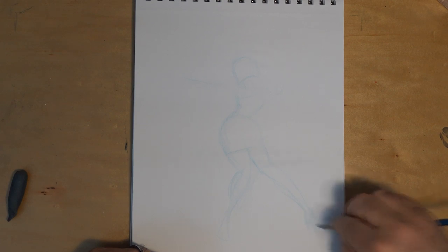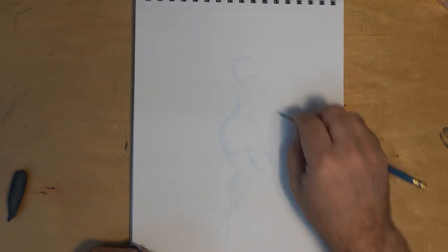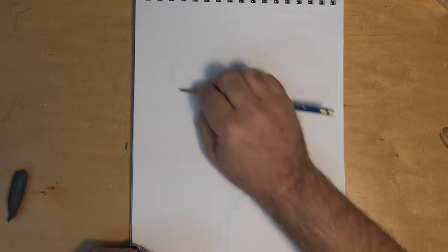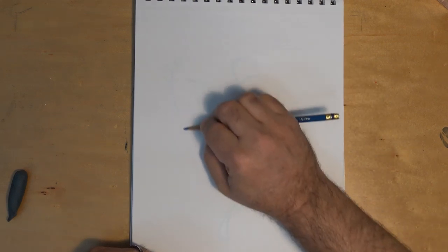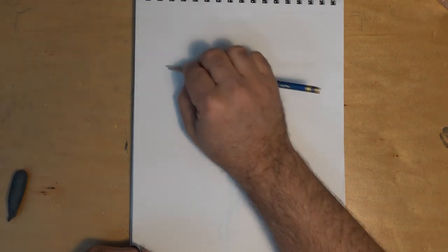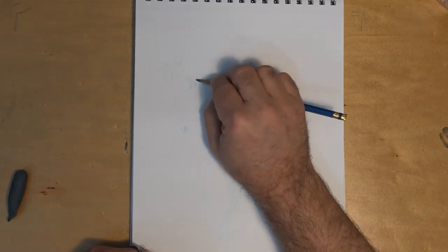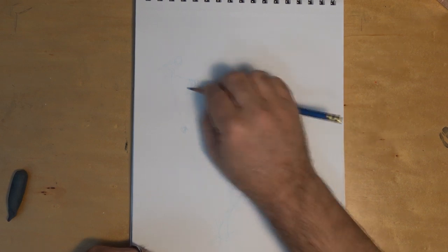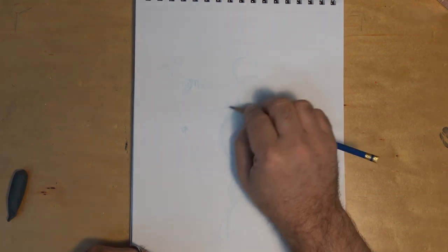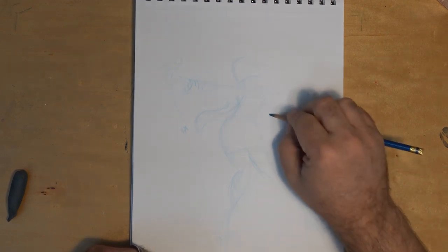There. Okay, and have her holding a mic stand over here. Right there. How straight can I make that line? I might have to get some sort of ruler or straight edge later. Okay. She's wearing a denim jacket. Having it open really wide, because that kind of helps show all the movement she's creating.